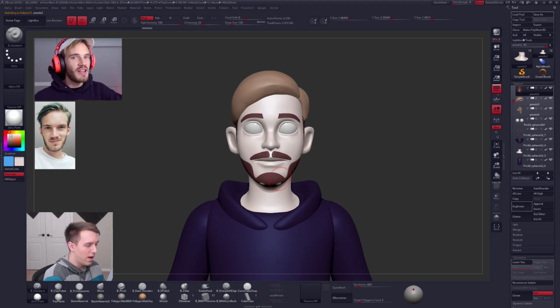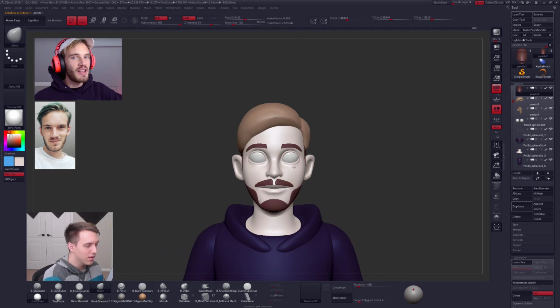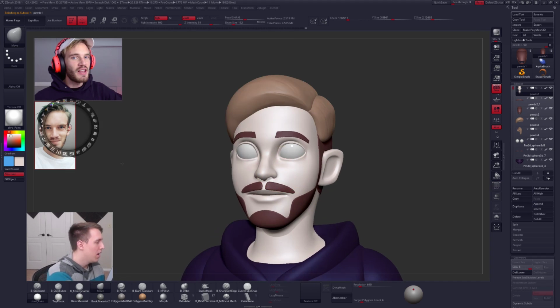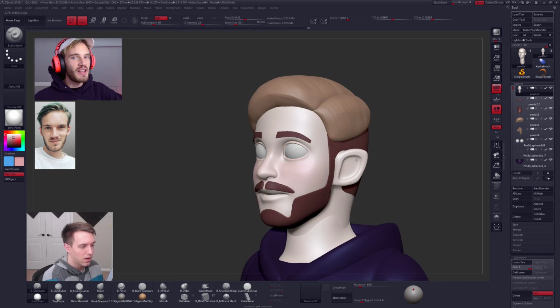All right, now we can start correcting some of our colors here. Let's just start with the face. So when I am poly painting faces, normally I'll use a very low RGB intensity and just start getting some of the highlighted areas. I think the base skin tone here is just way too light. This image is kind of super blown out. So let's grab some of the darker skin tone here and just start filling that in a little bit.